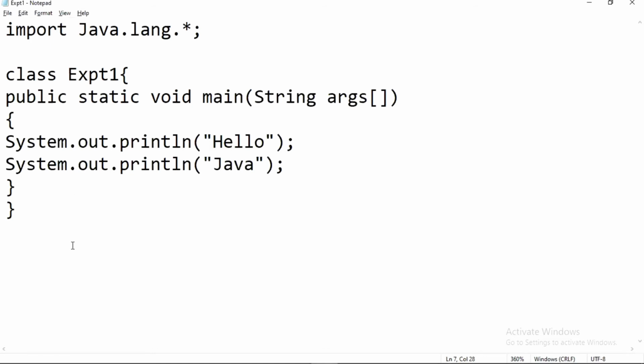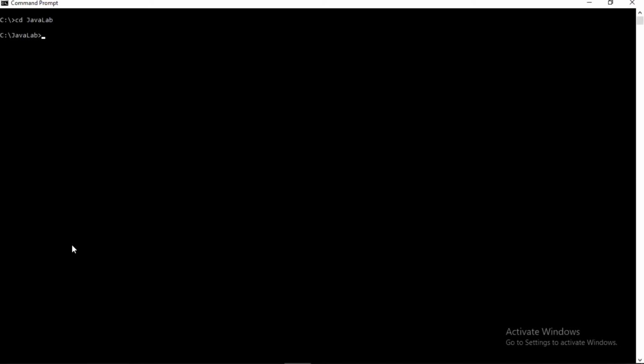Let's move to the command prompt. javac, space, tab. javac is for compiling a Java program, and if you press tab, the program name will automatically come. Now press enter.